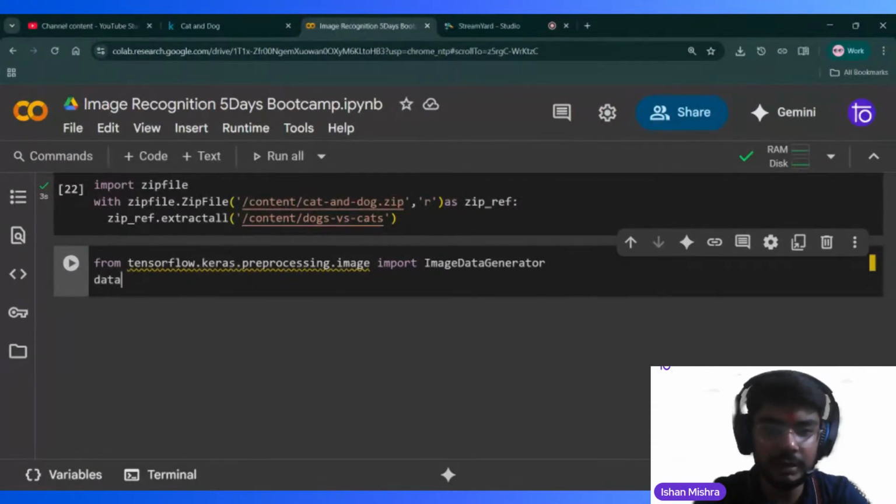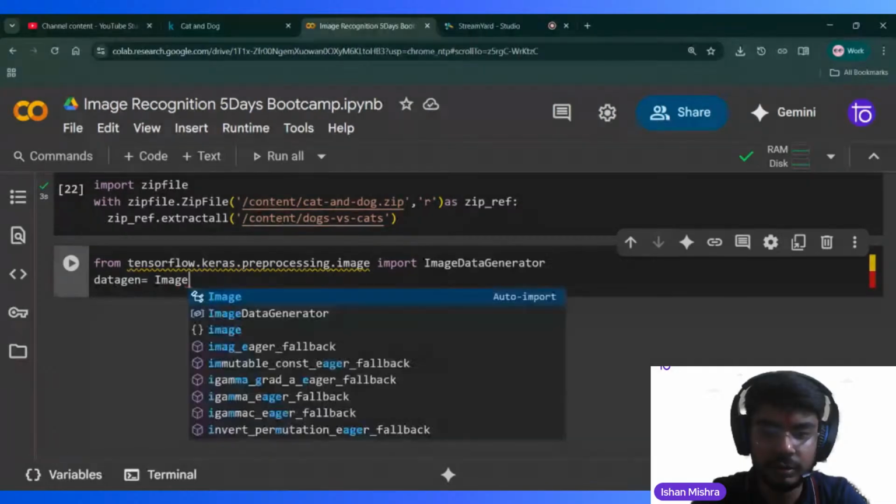Then we write datagen is equal to ImageDataGenerator.